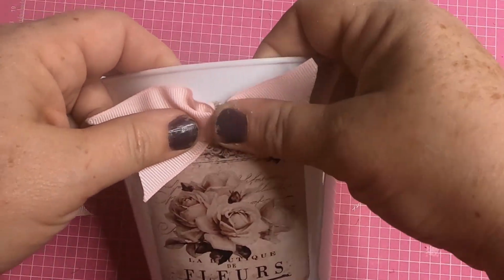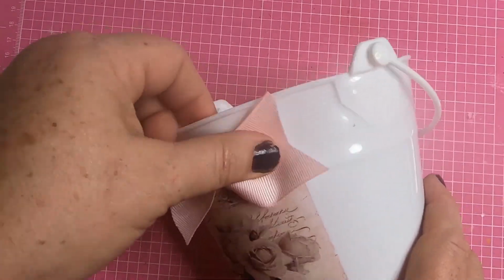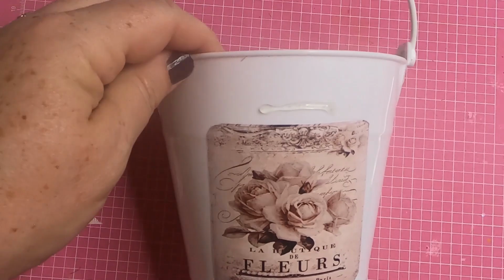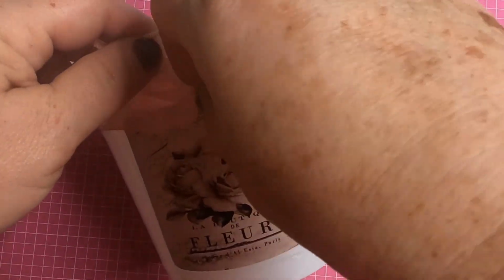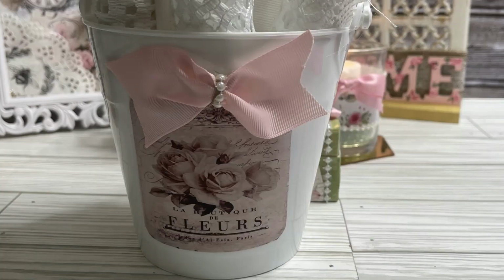And these pails are so cute. You can use them in the bathroom to hold washcloths, some disposable towels, hand towels would also be cute. And here it is finished. I just rolled up some towels to stick inside.